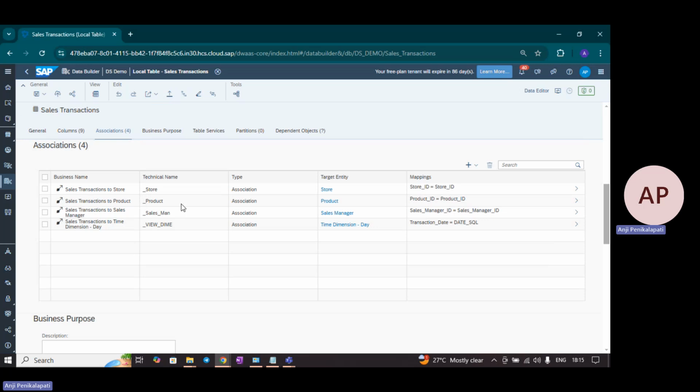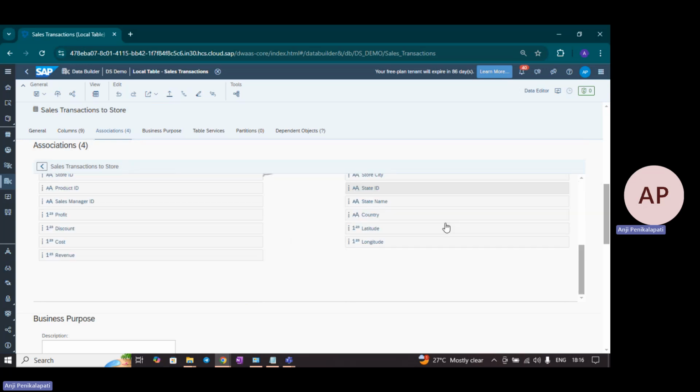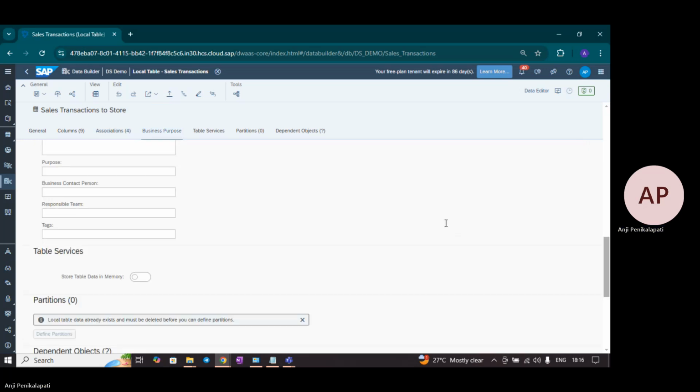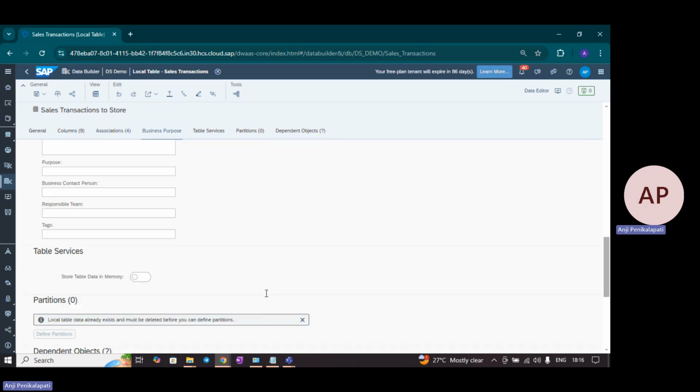So these are the same things that we did in the entity relationship model. Basically, we associated this sales transaction to store, product, sales manager, and time. You can just click here, and it takes you to the same association properties.